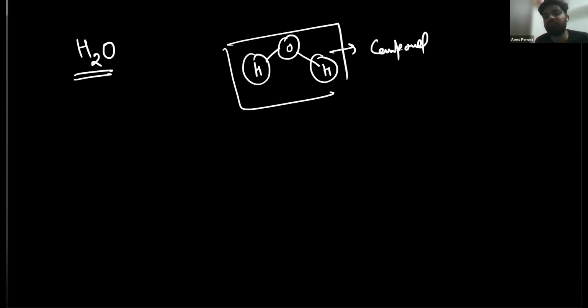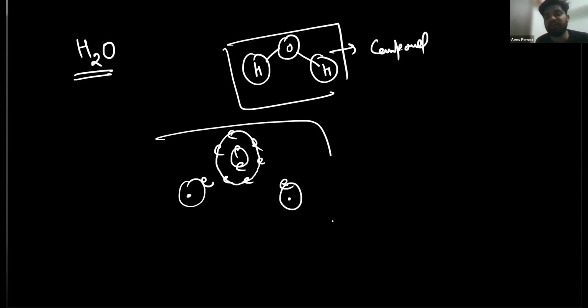So they are 2 different atoms. 1 atom is of hydrogen, like this hydrogen atom. 1 atom is of oxygen: 2 electrons in the first shell, and 6 in the other shell. 1, 2, 3, 4, 5, 6. And they combine together with another.